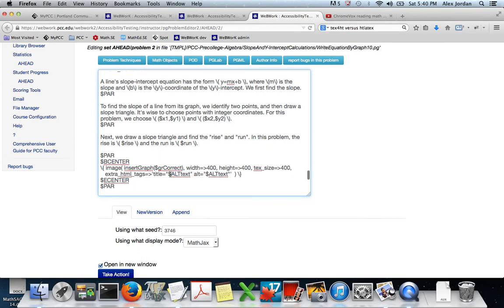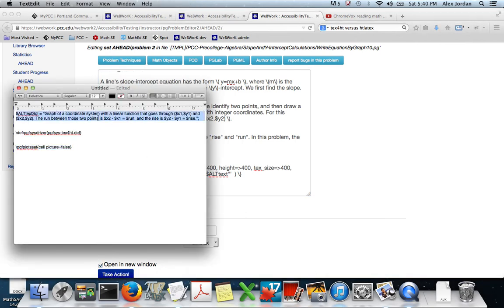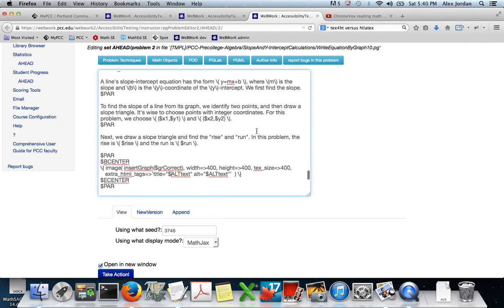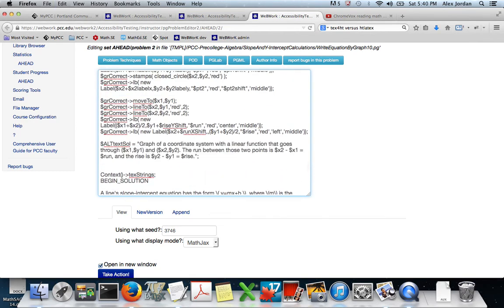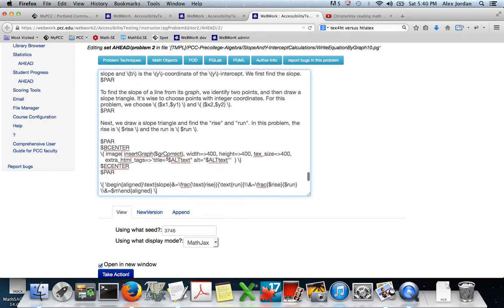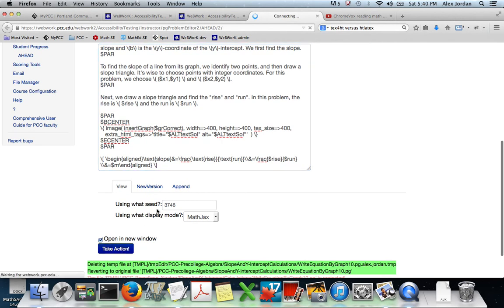All right, well, I want that alt text to say something new, and so I went ahead and wrote up some new alt text, and I just need to paste that in an appropriate place earlier in the code. I need to make this say alt text solution, and I can view the results.